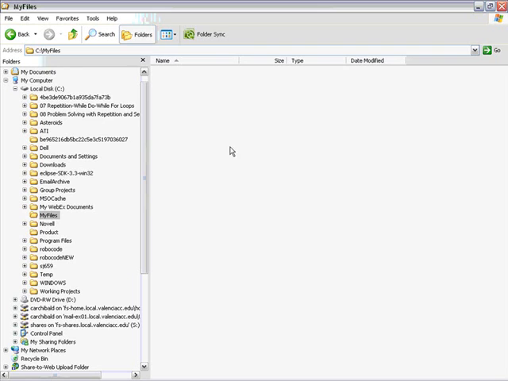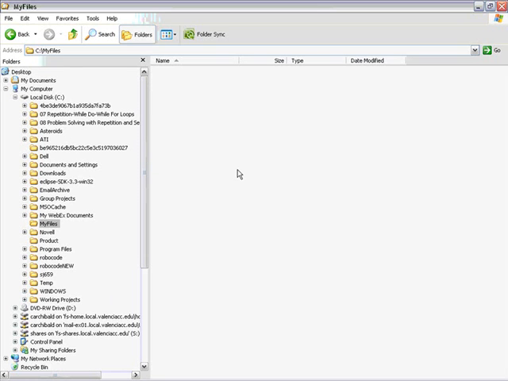My Files is an empty folder, just a place I'm going to use for dropping the files. Don't make a folder in My Documents, because the actual path to My Documents is fairly complicated. It looks like it's right there, but it's not. It's down in the C drive somewhere. So on the C drive, a new folder called My Files that has nothing in it, and you'll see how we're going to use that.